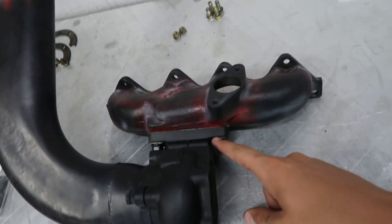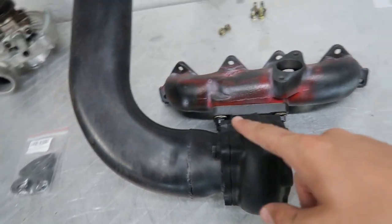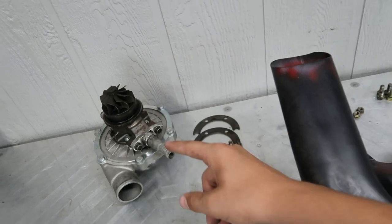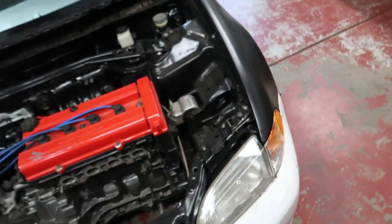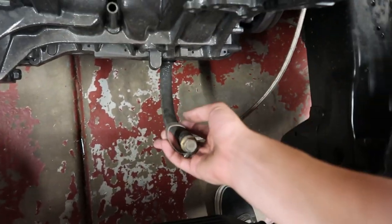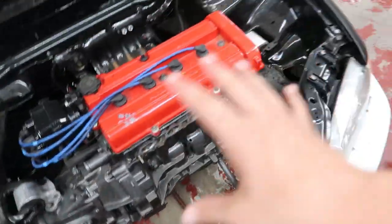So first steps first, we got to just unbolt these apart and then also this apart so that I could put these gaskets on. And then after I do that, I can go ahead and put the turbo on, clock it to where it has to go, and then get everything bolted on tight. And then go ahead and bolt it onto the head. And then from that point on, I have to put the feed through the top and then drain through the bottom for the oil. And pretty much the turbo setup with all the gaskets and everything is ready to go.